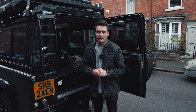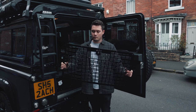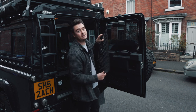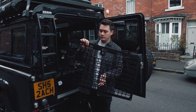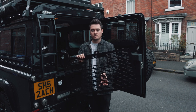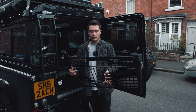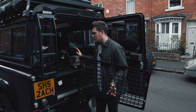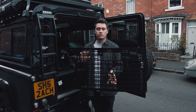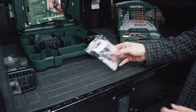In today's video we're going to be fitting the ORE rear window cargo guard. The great benefits of this are not only does it provide an extra layer of security — stopping people from punching through the window to get access to the rear of the car — but it's also a great device for additional storage in the back. I can use MOLLE cargo panels, quick fists, and those kinds of things to store items on the back door and make the cabin even more usable.